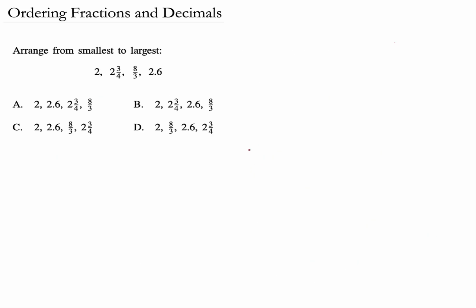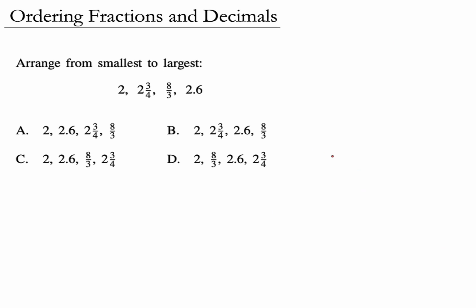Now suppose they mix your fractions with your decimals. And I know some people might start running to the hills like, oh my God, especially people who don't like fractions. So they give you fractions and decimals and whole numbers and want you to put them in order from smallest to largest. Now, in this case, I would say if you have any fractions, convert them to decimals. It'll make your life easier.